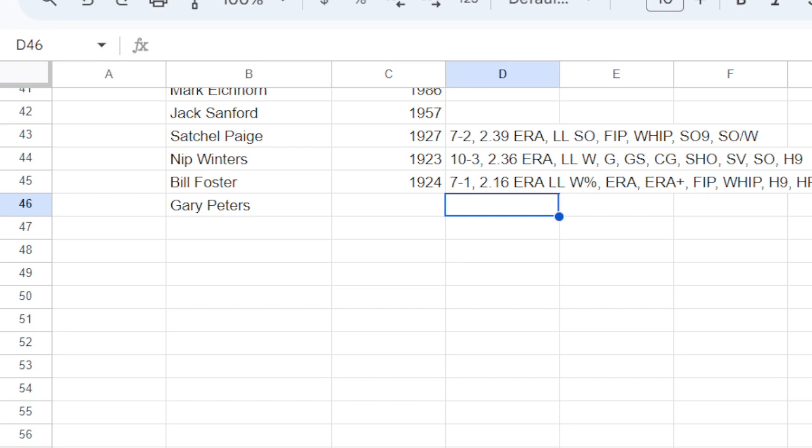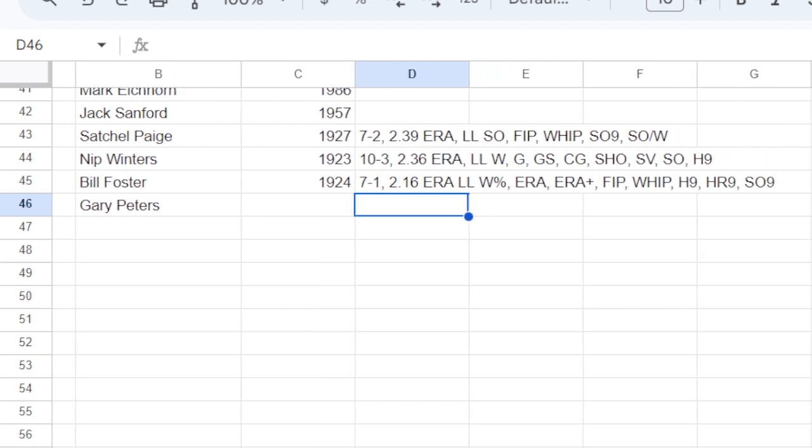Okay, so let me ask chat a question. If you see these stat lines, which stat line jumps out at you as the top, or do one or two jump out as clearly more impressive?